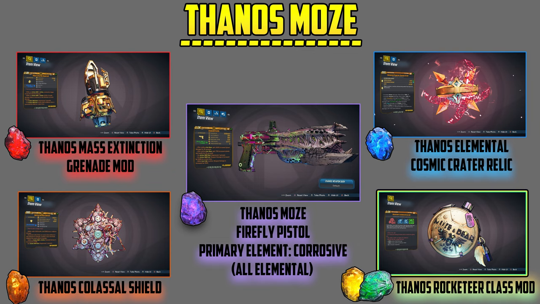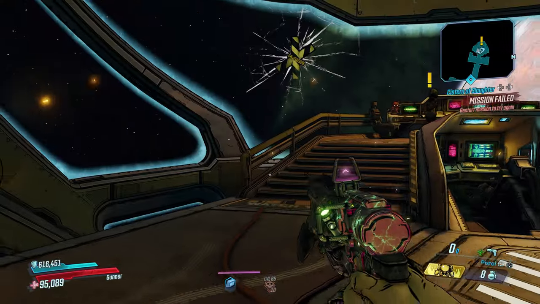Next up, we have the Thanos Moze build. Now, I know you guys have been probably waiting for this one, because Moze is a very specific character that can do very special things, especially with the Thanos build. I'm going to show you guys exactly what she can do. You guys already saw the first 3 Infinity items, the Grenade Mod, the Shield, and the Artifact. Now, we're going to take a look at her brand new class mod and her Thanos Moze Firefly pistol.